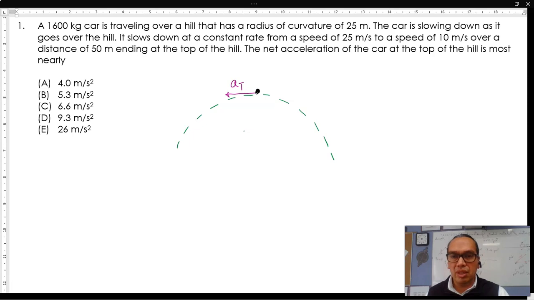This tangential acceleration depends on a change in velocity from 25 meters per second to 10 meters per second over a distance of 50 meters. This tangential acceleration then is going to be equal, according to the fifth kinematic equation, to the square of the final velocity minus the square of the initial velocity over twice the distance traveled. That's equal to 100 minus 625 divided by 100 meters, which is equal to negative 5.25 meters per second squared.